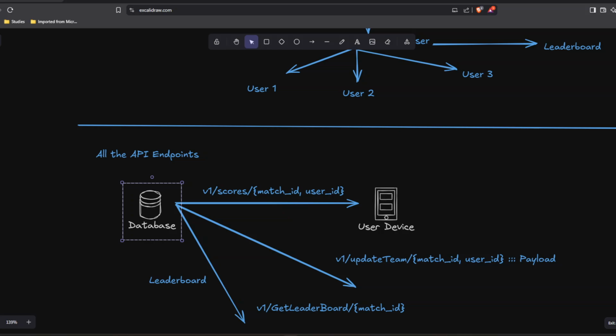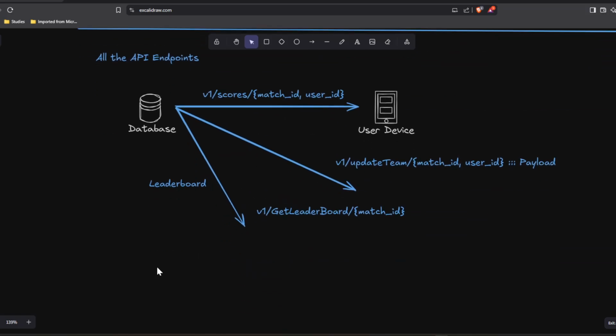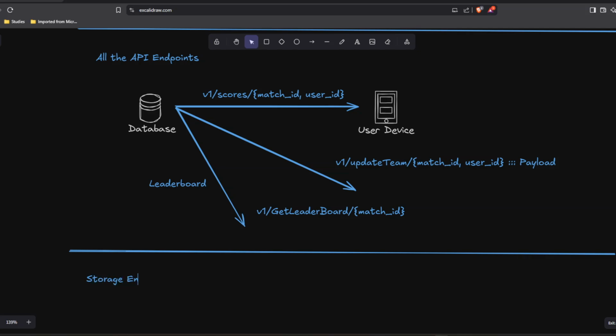And trust me guys, the moment we figure out what kind of storage engine we are going to use, that will give us 90% clarity around our system, what our components will be and how exactly our system would be designed. So let's discuss the storage engine for Dream11.